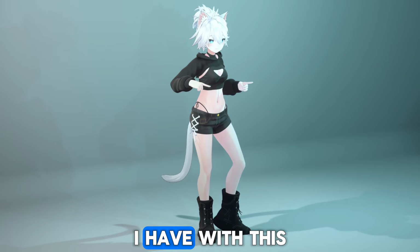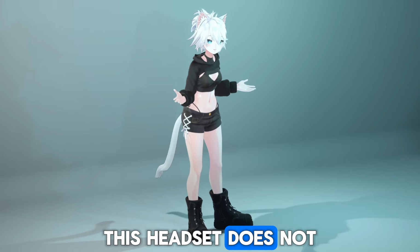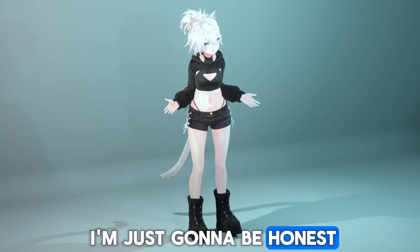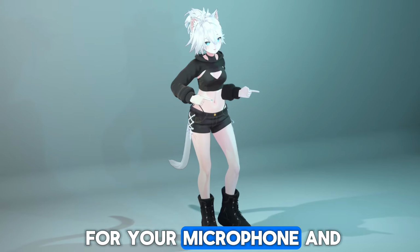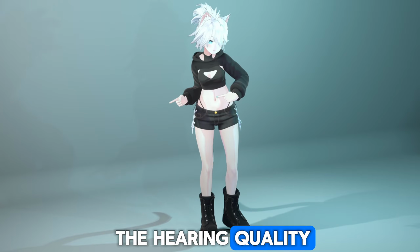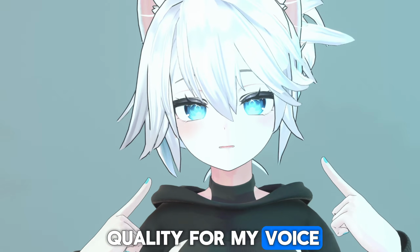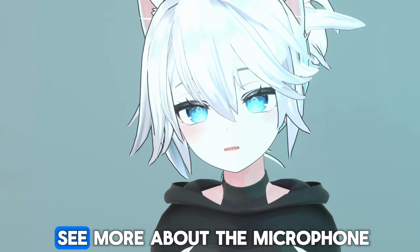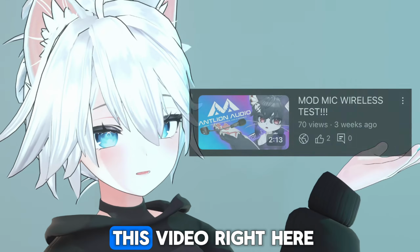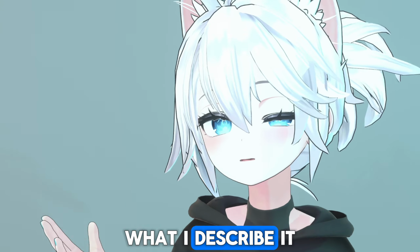Issue number 2 I have with this headset, and that would be the audio quality. You see, this headset does not have a good microphone. I'm just going to be honest. Now, if you're willing to spend a little bit of money, there is a solution for your microphone and the hearing quality. What I personally did to have good audio quality for my voice is I have a Mod Mic Wireless, which you can order on their website. This mic has a few options, and if you want to see more about the microphone, then you should click this video right here.